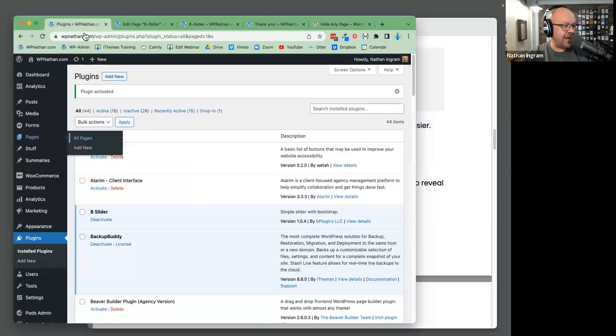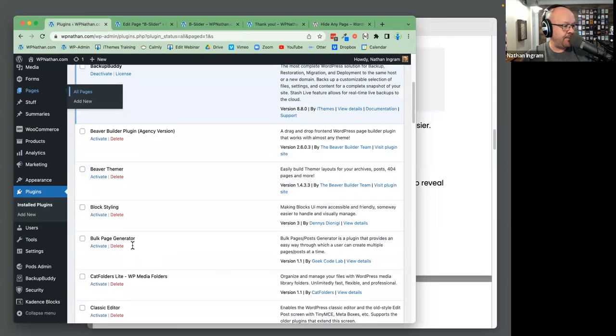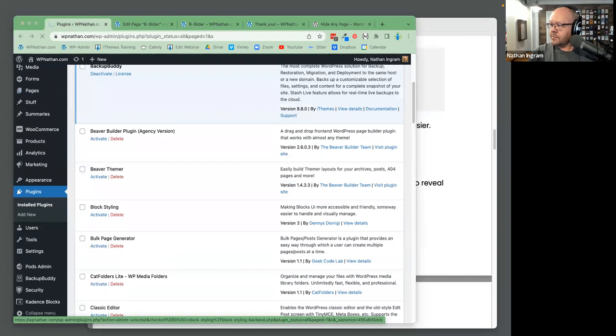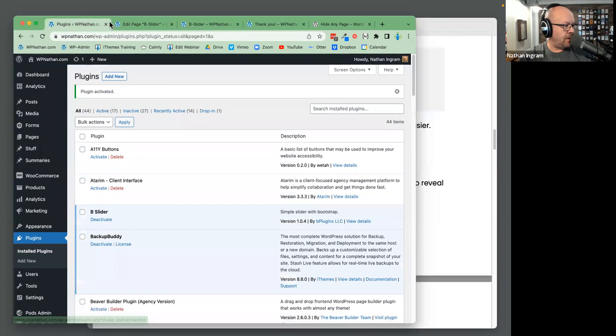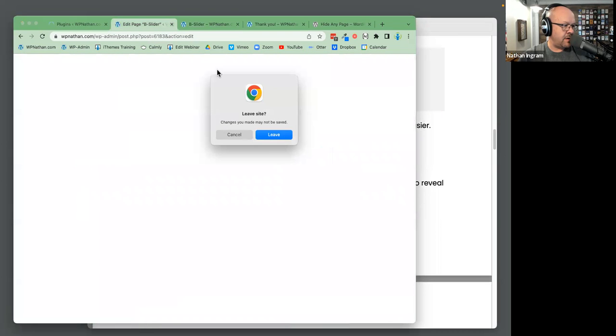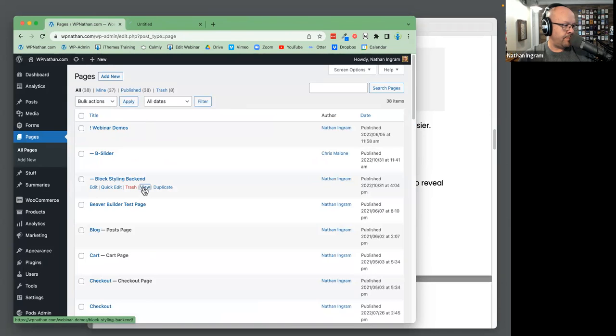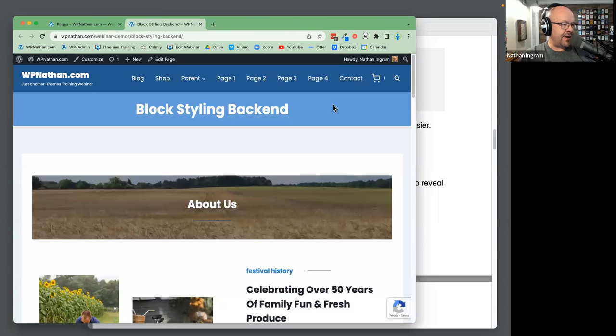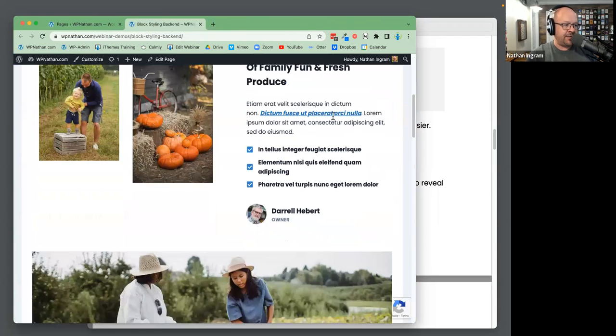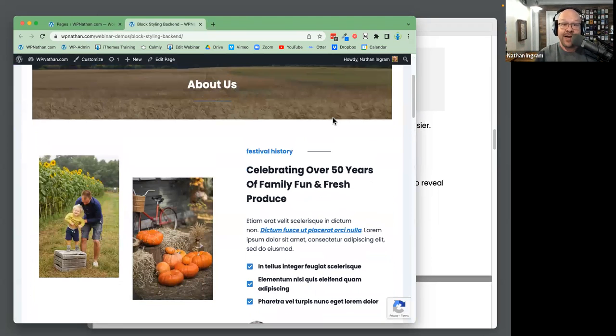So let's take a look at Block Styling Backend. Let's just jump into one of our pages here. I just downloaded into this page one of the Cadence pre-done page layouts for an About Us page.